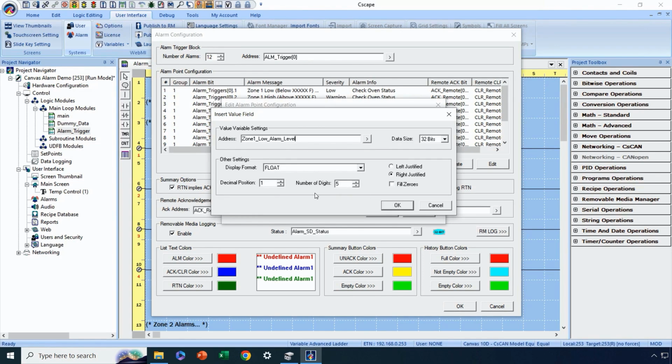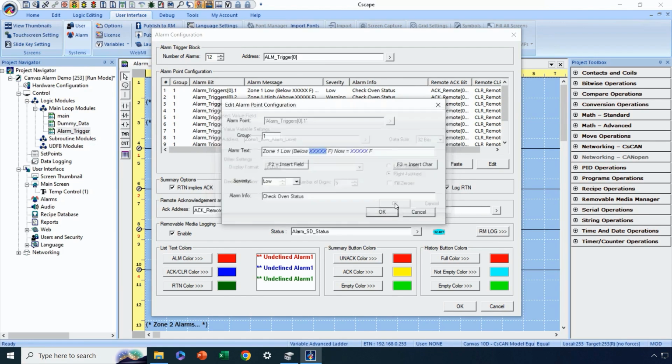Then in terms of how we want this to be displayed, we have opted to have 3 decimals to the left of the decimal point, followed by the decimal point, and then 1 decimal to the right of the decimal point. So this means we need a total of 5 digits, including the decimal point. Then the decimal position is how many points to the right of the decimal point we want. So in this case, we have made this 1. We also have options for the justification of the data field, either to the left or to the right. So this is how we configured our alarm text with some embedded data.